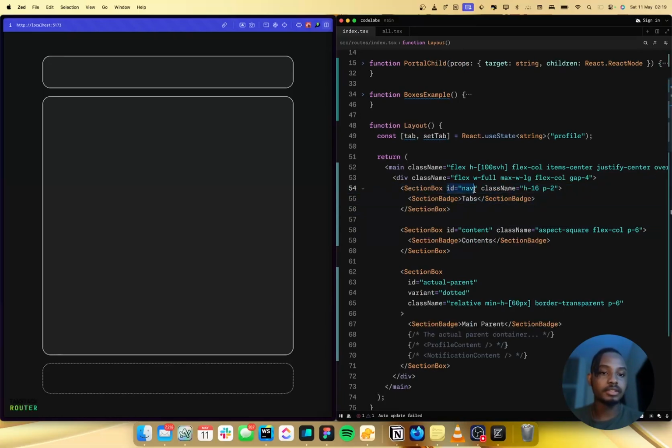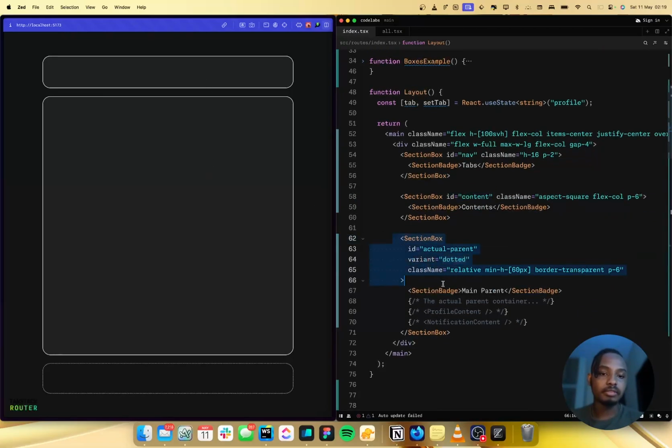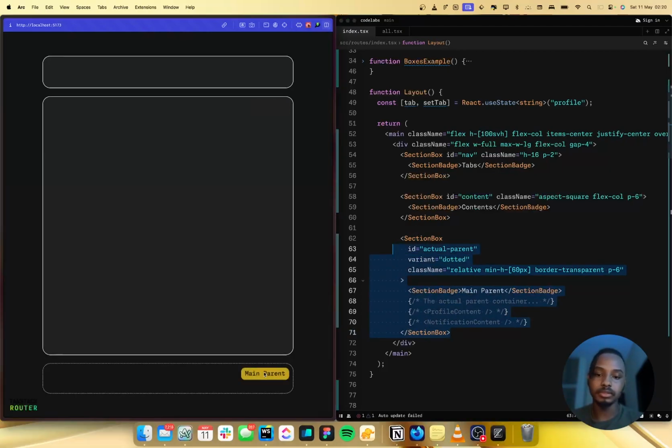But we definitely see that there are IDs as before. So we have an ID now for the section, and we have an ID for the content boxes. What I have here is a box that was introduced. It's kind of like the other ones, it's this one over here. This is actually where the elements would be rendered, right? This is where they actually ought to be rendered.